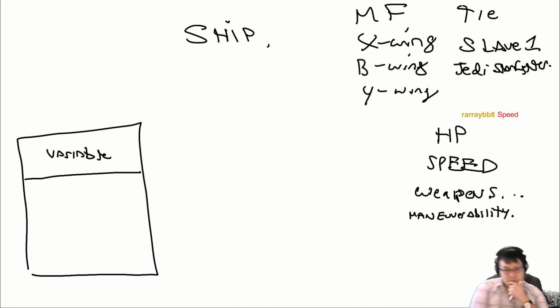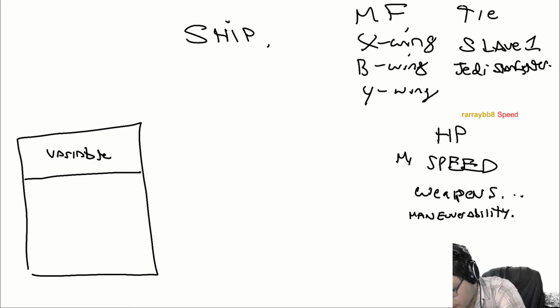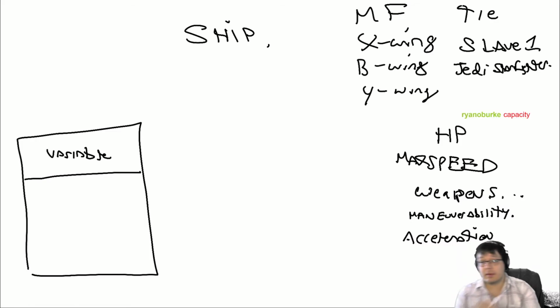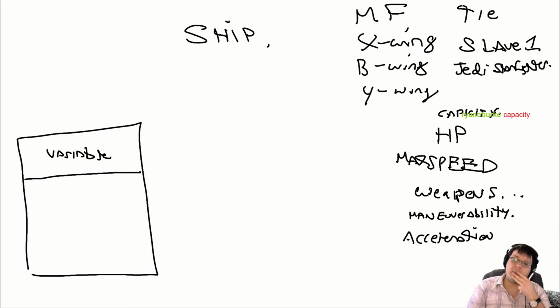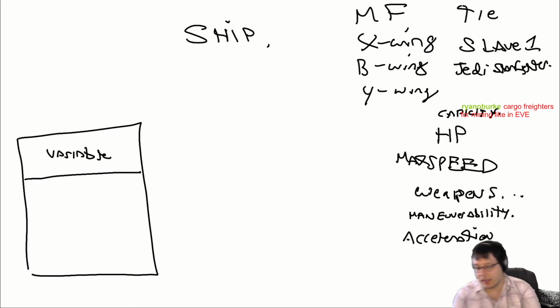What is something that would be useful in the game to have? Speed, by the way, is really max speed, so I should put that in there. Acceleration, that's a good one too, because that's different than speed. Capacity could be useful depending. I mean, most games, you're single player, but sure, we'll put capacity as a little feature. Although I don't think that's something that we'll need to balance for the game, unless the game was like some sort of RTS that was like transporting groups of people across the map, and then you had to balance it because you didn't want a ship that could transport like 100 people super fast. You want it to be a slow ship. So sure, capacity could actually be a thing.